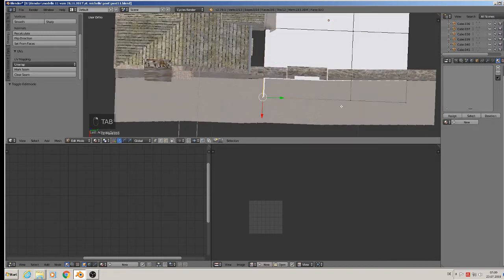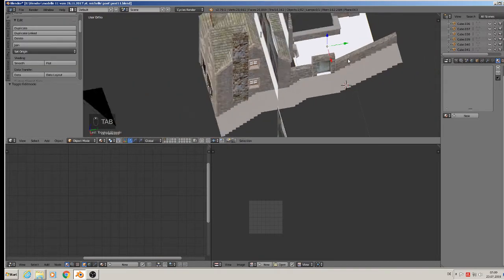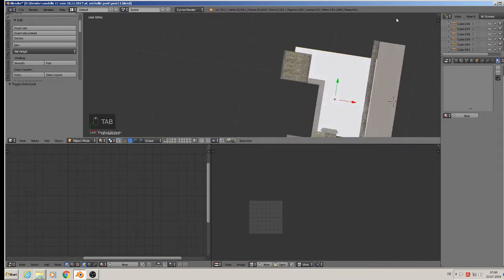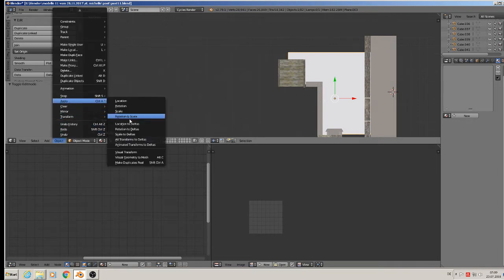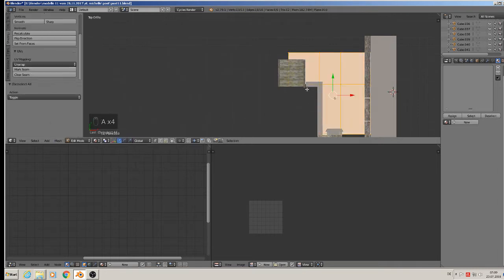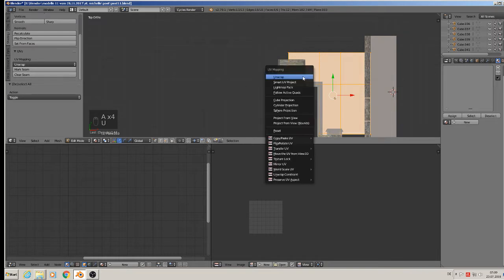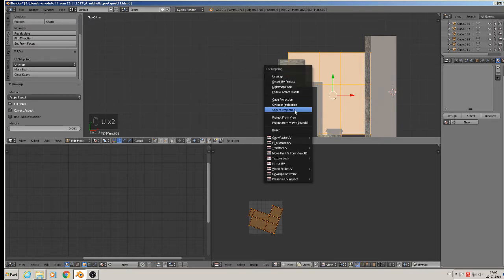but we see that here isn't needed, so we can place it there more in. Good. That one needs an unwrap too for sure. So first we apply the rotation scale of it, then we take all and unwrap. Here we make from view.